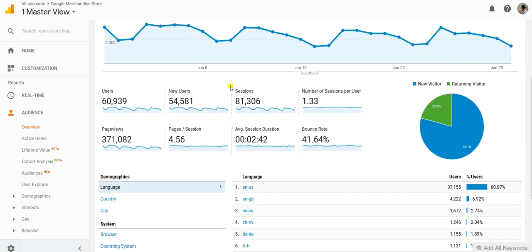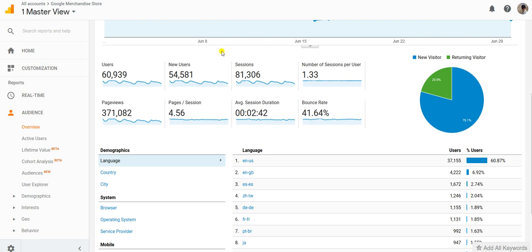So what else can we see in the overview tab? We've got other metrics here. We can see the number of users that are coming to our blog within the date range. This is new plus returning users. We can see new users that have come to our blog within the date range. Now, there's something I want to highlight about new users. If I come to your blog for the first time from my desktop, it will record me as a new user. But then if I come from my mobile for the first time, it's also going to record me as a new user. So it's just something to be aware of when you're viewing this.